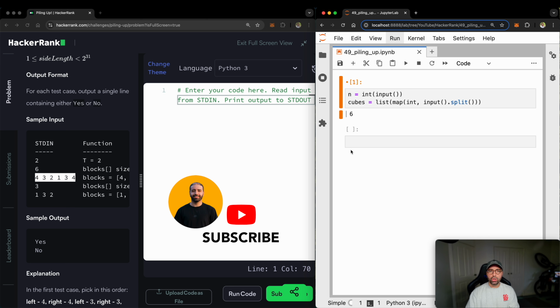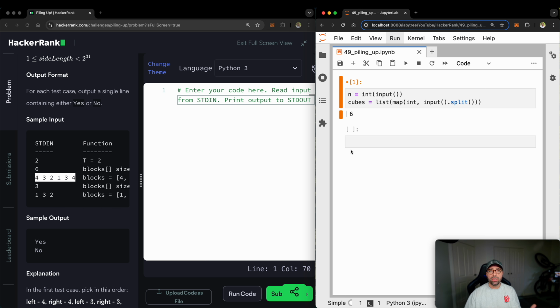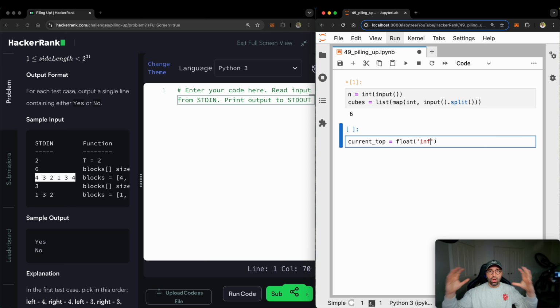and then decide if I can keep stacking vertically. In order for me to do this, let me take an infinite number, which is a huge number, and I will keep that as a criteria for me to measure things. You will soon understand what I'm thinking. Let me do that first. I'll say something like current top is the infinite number. This will allow me to start with an infinitely large top cube. Then once I pick any number from either the right-hand side or the left-hand side, I can compare it against the infinity. But this very soon will make sense.